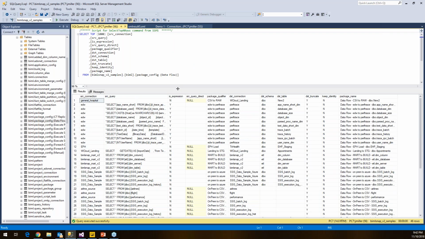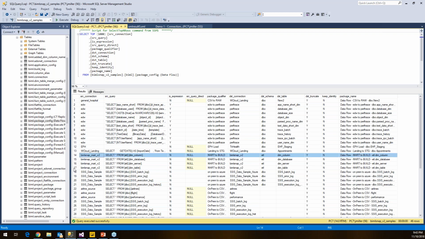Well, if we look at one of these patterns, and you can see how it's populated, it's nothing more than a SQL table. Now we have customers who want to build 100 packages. And so instead of going into the front end and configuring 100 packages individually, they simply do an insert into this table. Now the insert into this table might be a little bit sophisticated, but you can kind of see a pattern developed here. This might be a good example, these four. We're just moving these four tables. They've got same package qualifier, the same destination, connection schema, but the table name is different.